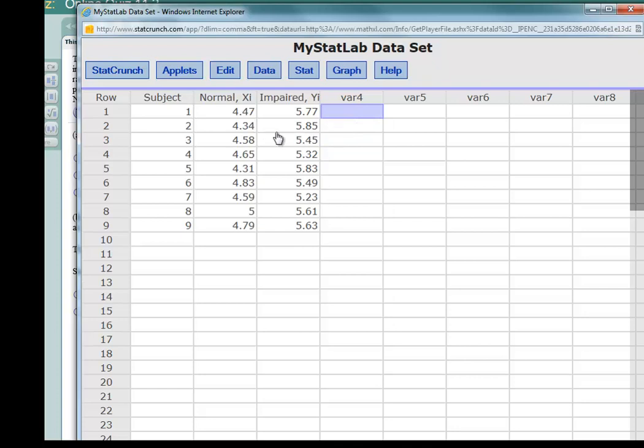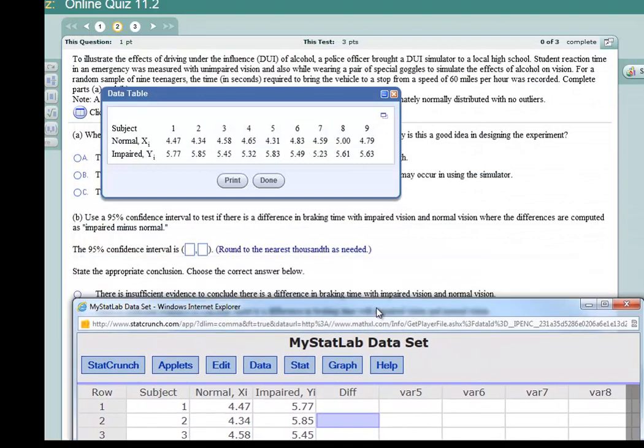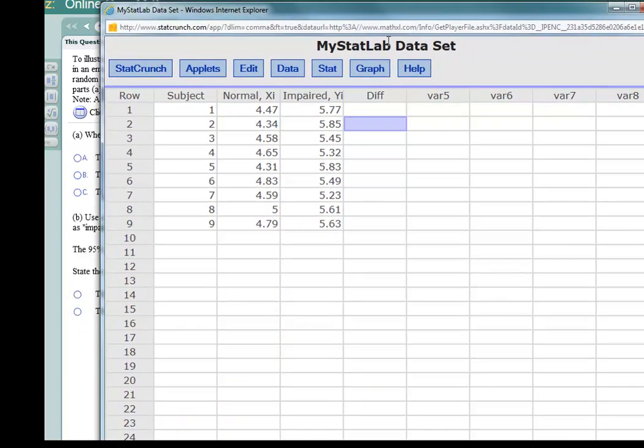What I need, though, is the differences. So I need to have another column here in variable 4 just called diff. Now notice we need to know which way to subtract. And it tells us here, we're going to do impaired minus normal. Impaired minus normal. So that means I'm working with the data here.